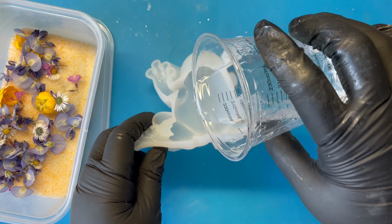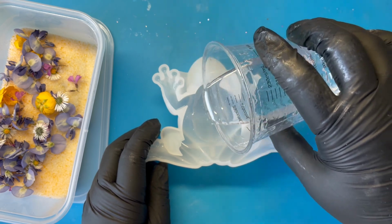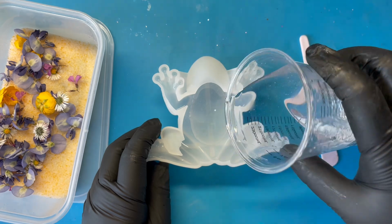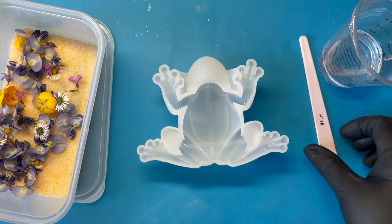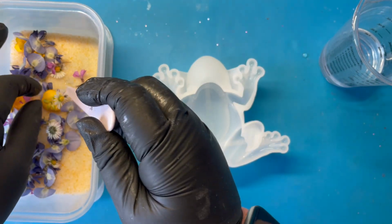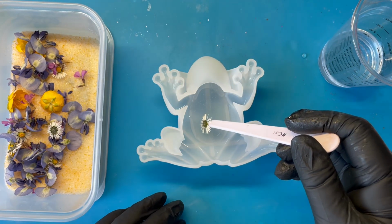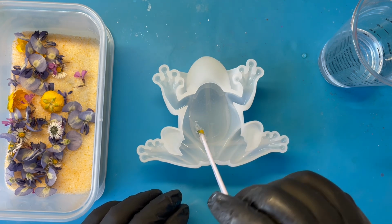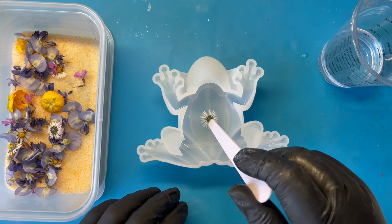So I'm laying this first resin down and making sure that I tip it into the head, and I don't want it to go up as high as the legs at the moment, so that'll be enough. Now I can choose the flowers. Just make sure that when I lift them up there isn't any sand on them. I'm going to dip them in the resin and flip them up just to make sure that any bubbles that are trapped under there have a chance to escape.